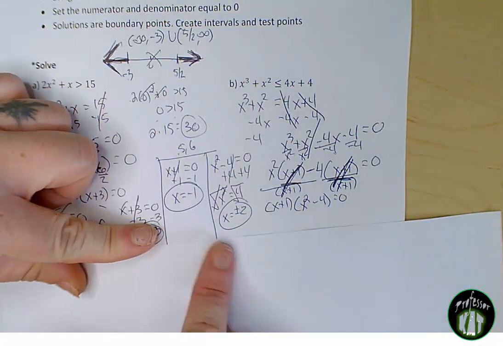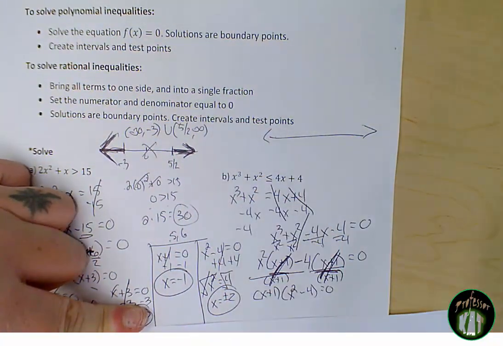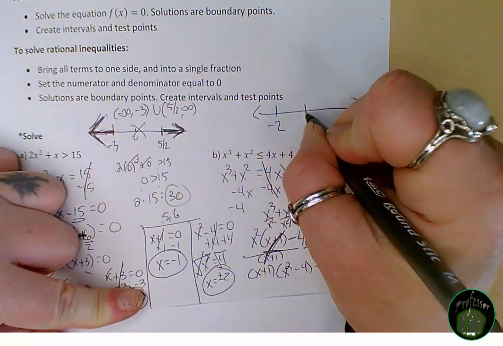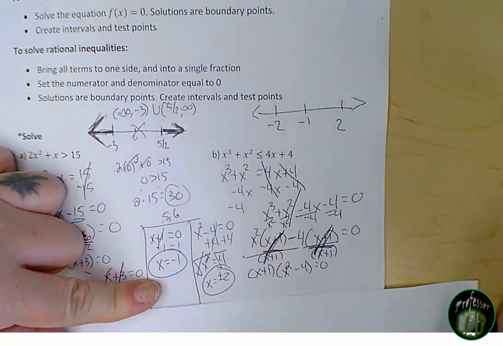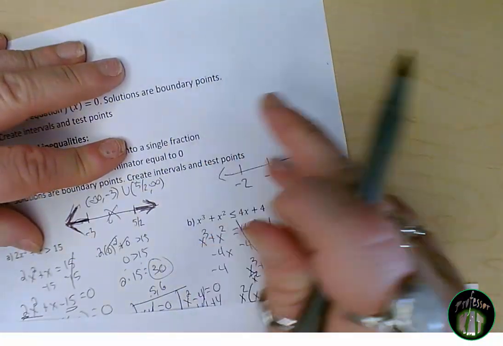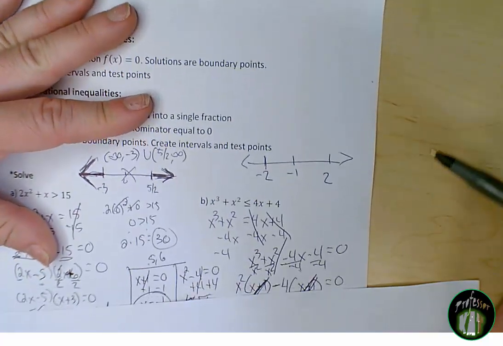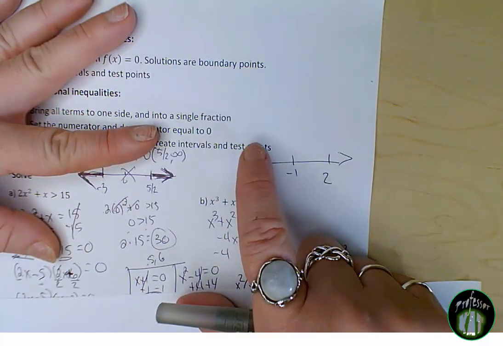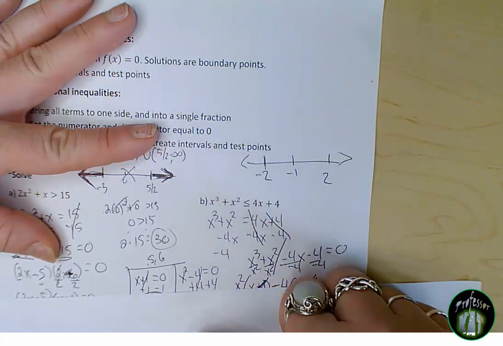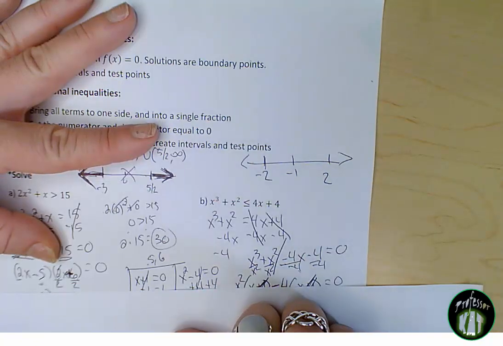Now keep in mind, these are our boundary points. So when we go over here and look at our line graph, we are looking at a negative 2, a negative 1, and a positive 2 here. Now, when it comes to the shading, shading works every other section. Because we have 3 boundary points, that creates 1, 2, 3, 4 sections here.